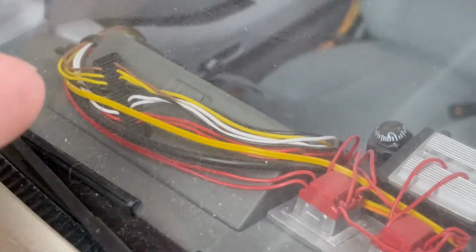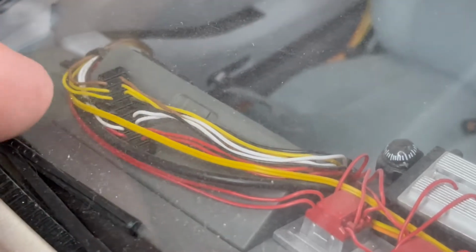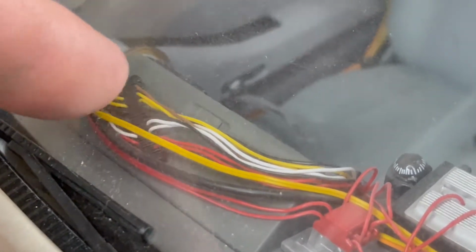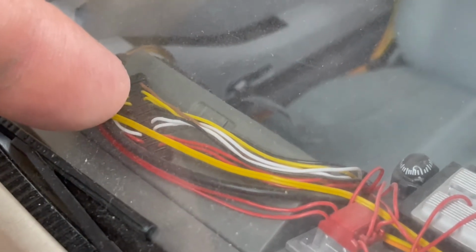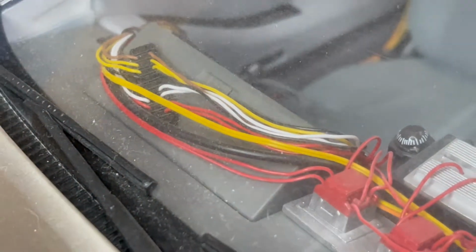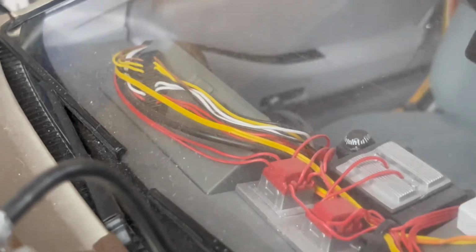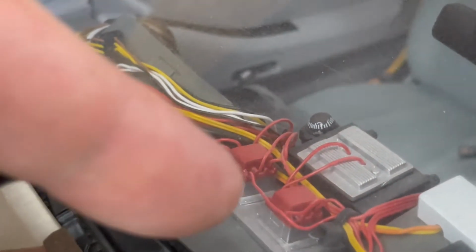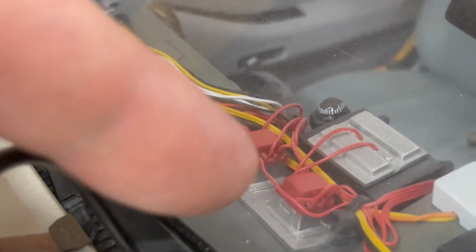You had to put it through these little black plastic, what could I call them? There's like the end of the wire going into a little hole there, and then you clip them together. So basically you have to strand them into each part of the plastic. And then these things here, the red wires, as you can see there, you've got little holes. You have to push them into those little holes.